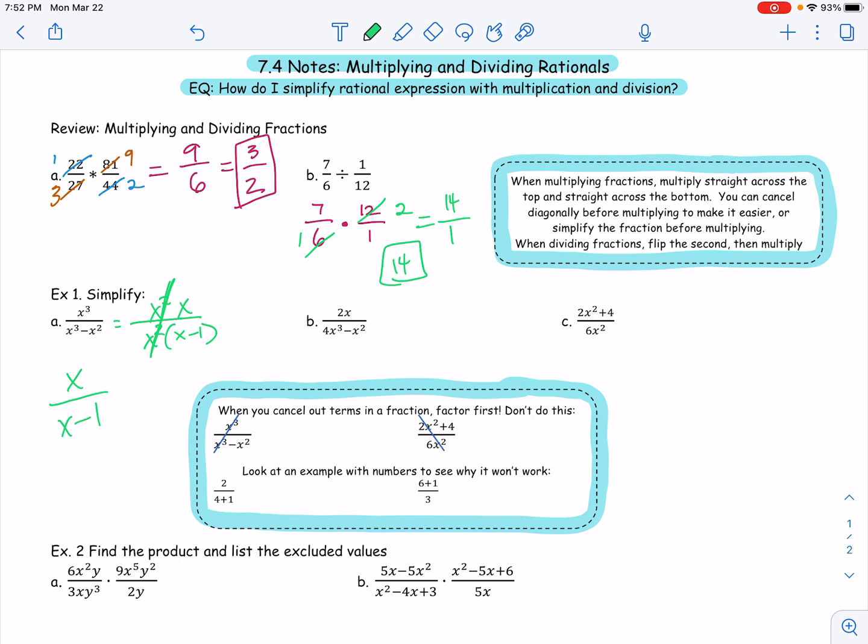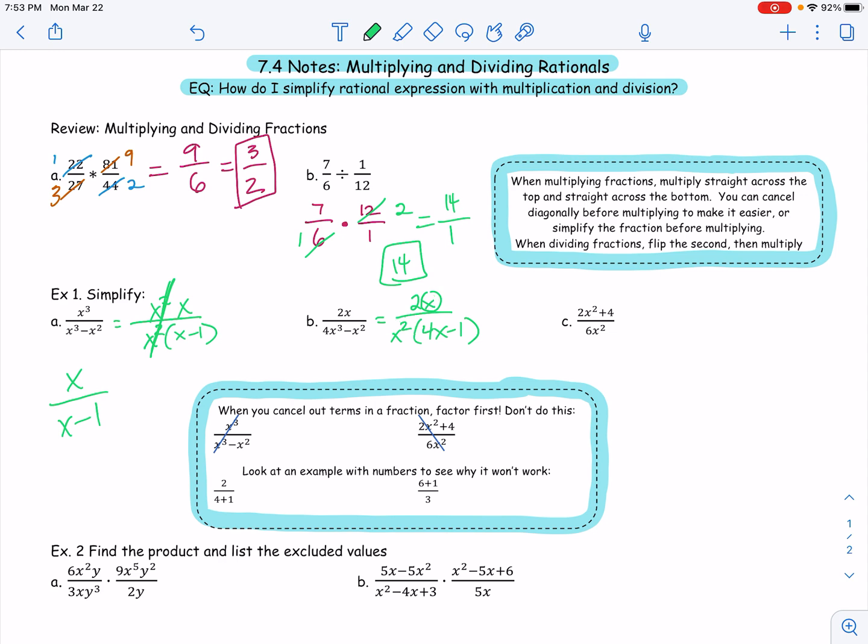All right, let's try that one more time. In B, again, my numerator seems to be factored already. There's nothing I can really do. And in that denominator, again, I see a GCF. So now I have 2x over x squared times 4x minus 1. Nothing seems to immediately cancel out for us. However, I do know that this x to the first power can be divided by this x squared.